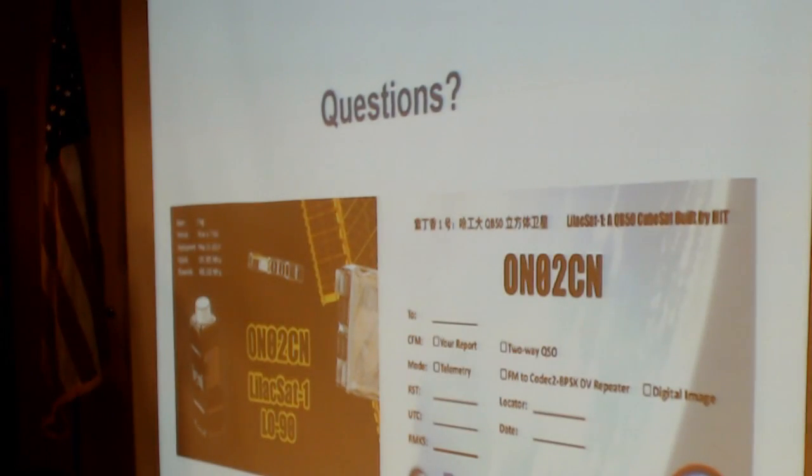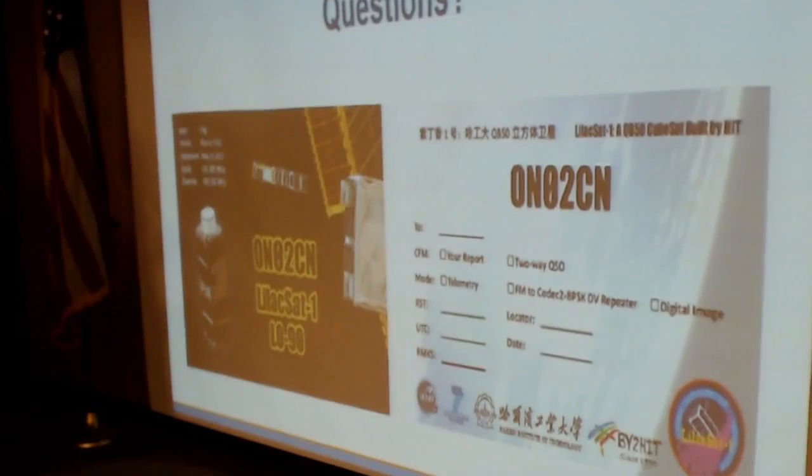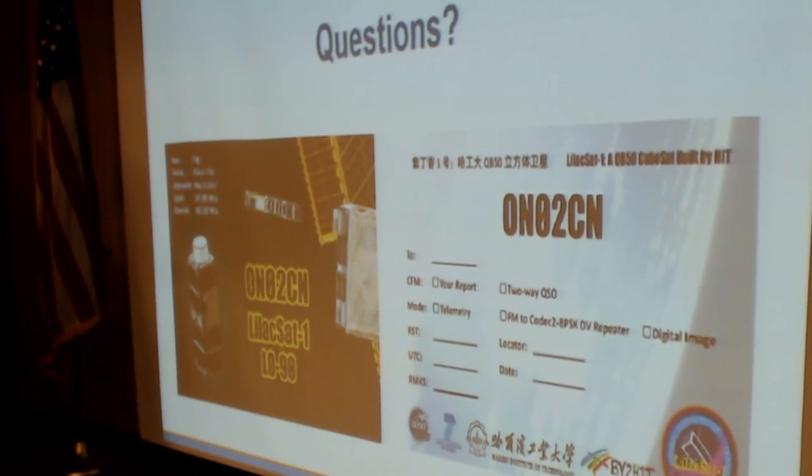Any questions? This is the QSL card that Harbin has sent for recording the telemetry.